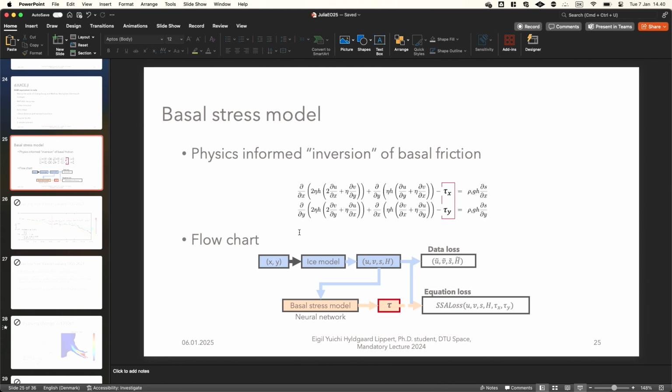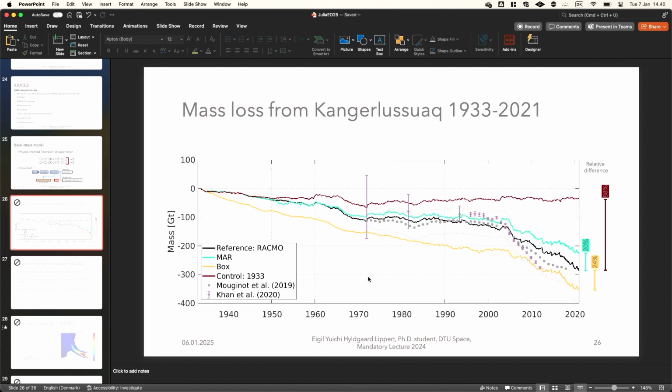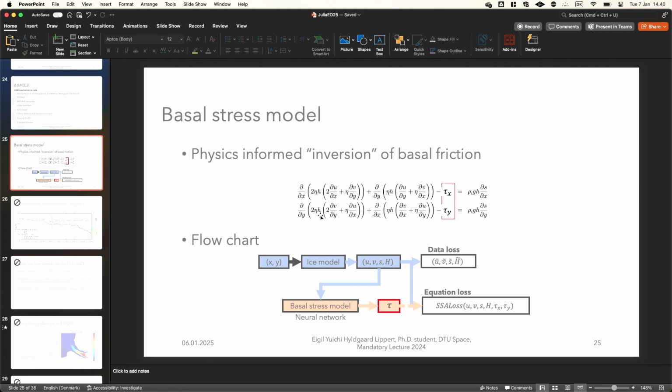The nice thing is that now I can use the ice model from dJUICE and differentiate it, so I can get the gradients to update a hypothetical basal stress model that would be able to infer basal stress instead of using these friction laws. I think it would be very interesting. So that is all for me. Yes, thank you.